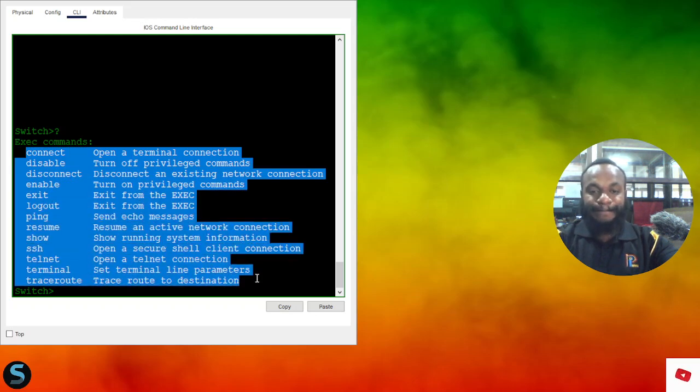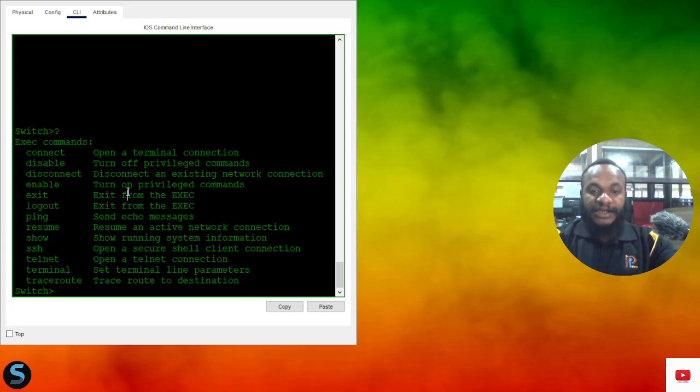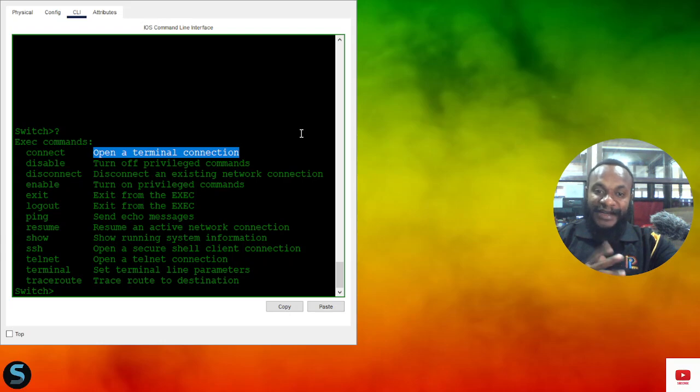The commands are on this side, and on the other side are just descriptions. So this is the first mode, the user execute mode in the IOS command line interface.